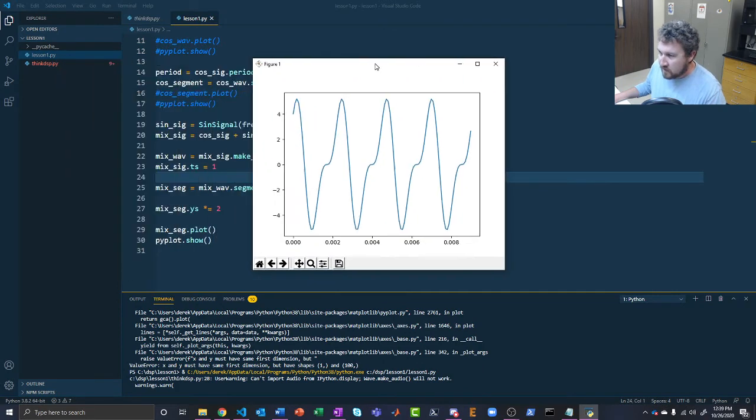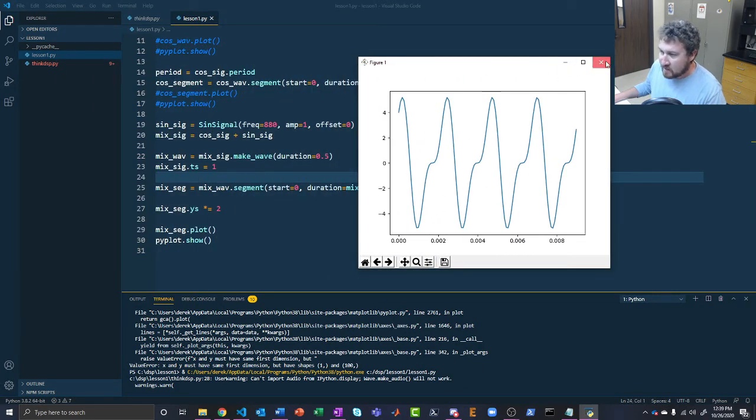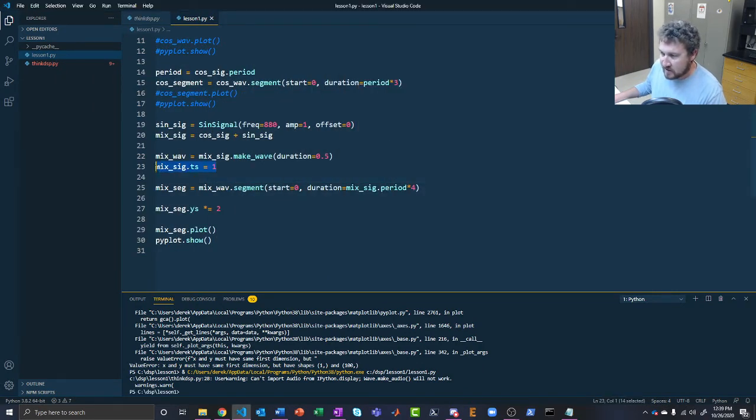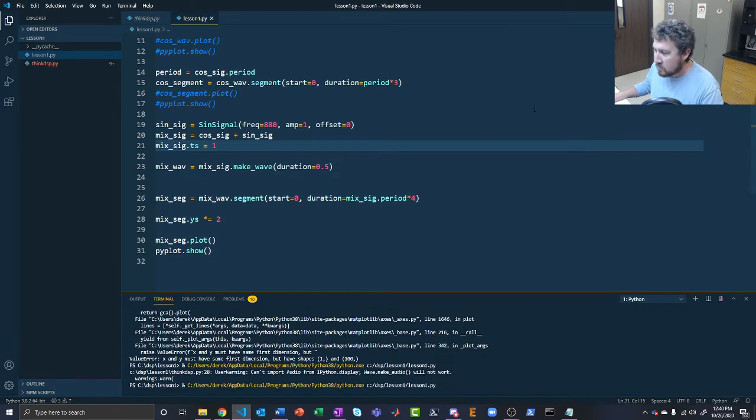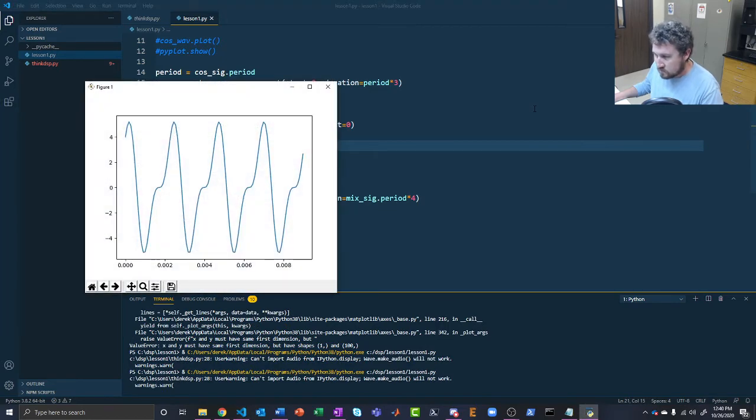Okay, so I wasn't able to time shift the segment, but I was able to time shift the original signal over. So that worked out pretty well. Actually, I need to go up there. The time shifting is like the one thing I didn't practice.